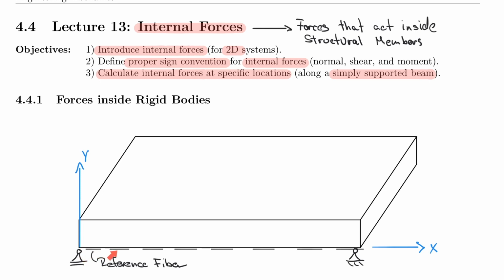So the reference fiber helps us to understand in which direction the y-axis is pointing relative to a local coordinate system that is defined by the axis, in this case the x-axis, of the beam. And you will see when I talk about the specific internal forces how important that is. But now to get to that point, what internal forces are, let's think about the fact that these internal forces are really the glue that keeps the thing together. And what do engineers do when they want to find forces? They pretend that the force is not there.